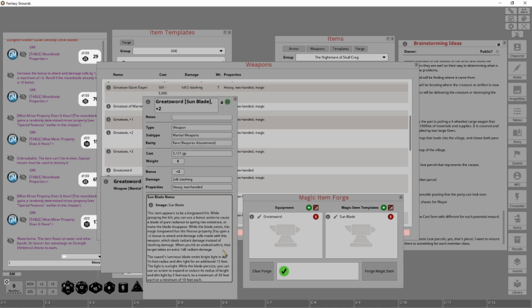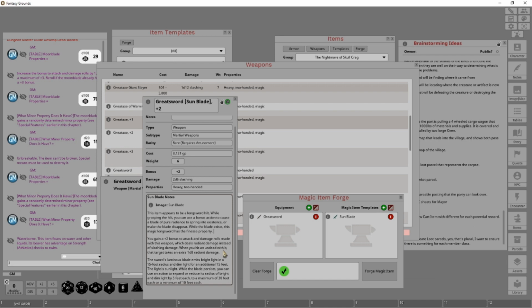There we go. Okay, that doesn't make any sense. Here's the longsword hilt. Okay.